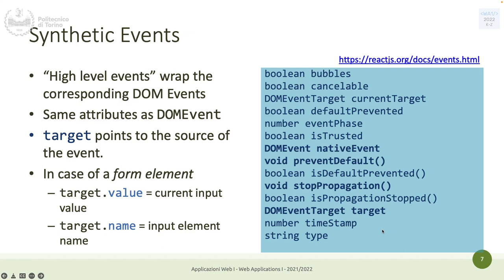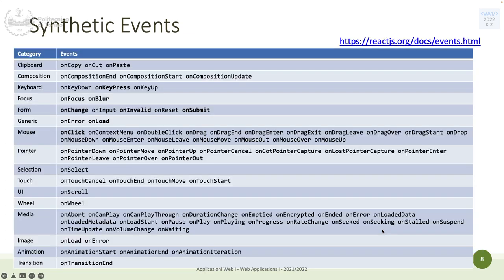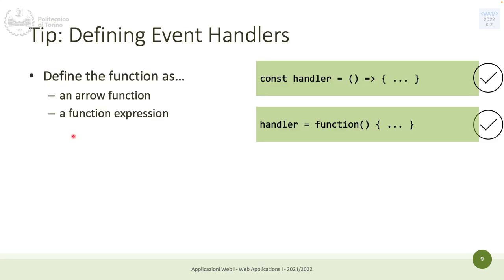I just told you before that we have in React these synthetic events that correspond to DOM events, including this value and including this on change. And here there is the list that I showed you before, in which we have also the onChange, together with the onClick. So all these values or these events are the ones available and abstracted in React. And this tip is actually something that we met in the exercise that we just did, when I called the delete exam in the button, just by writing delete exam open parentheses, props.exams.code.